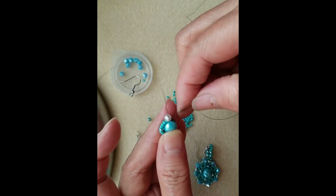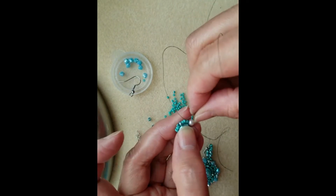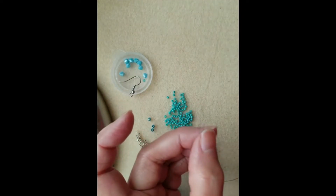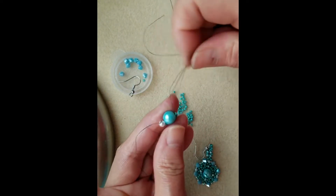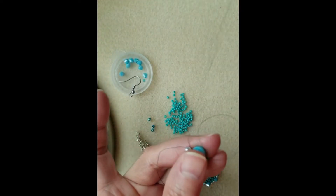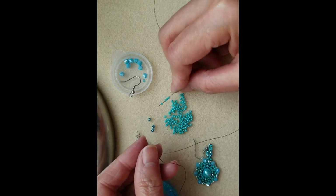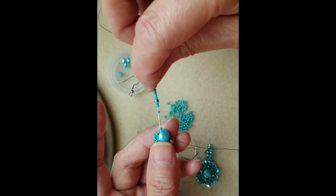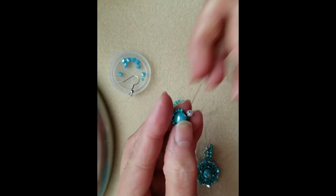I'm going to pass through the beads one more time. And pass through the pearl, then pick up another 4 of 11, the 8, and another 4 of 11. Pass through the pearl, then pass through one more time.